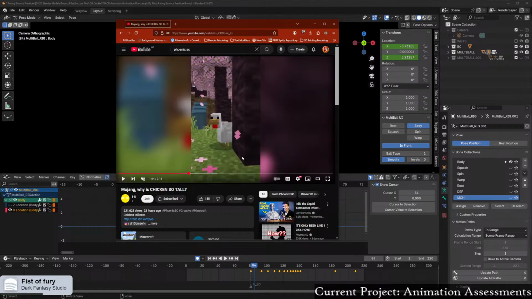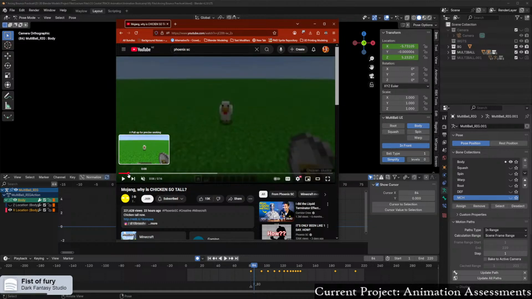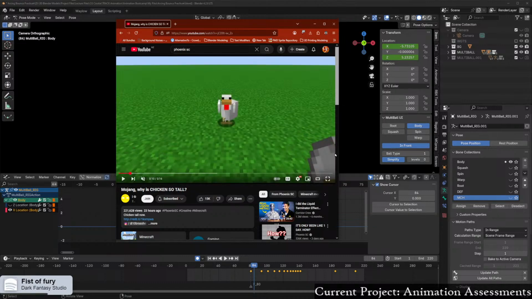Yeah, for real. It's tall. And it's just the body being flipped. I'm going to go to the start of this video, preferably not on a frame where he's staring at its ass. But that's actually what the chicken would look like in this case. So they somehow managed to flip the body so it's vertical instead of horizontal. And honestly, imagine mini creepers though.